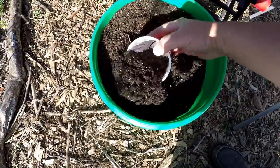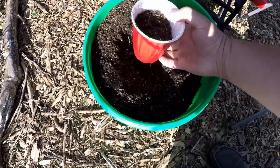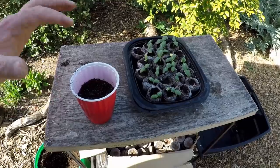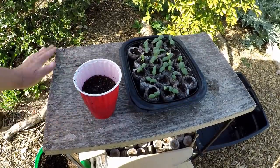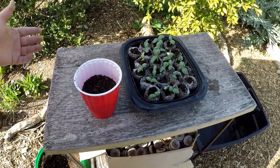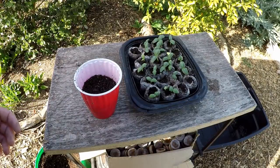So I'm just going to fill up my pot about halfway here with some soil. And if you want to conserve soil, you don't have to fill it all the way up to the top. You can use just three-quarters of the cup in total volume. So keep that in mind. You can really stretch this out and save money throughout this entire process.